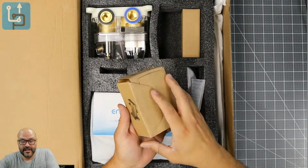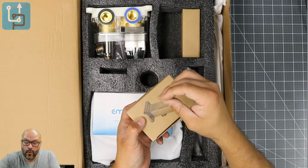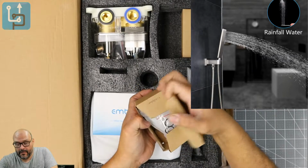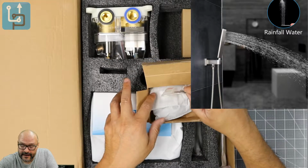The handles that you're going to need, these are a couple little things. This is the actual handle that holds the actual shower head. So just to let you know, let me open it up so you guys can see a little bit more about it. O-rings, you don't want to open everything. The O-rings are right above it.